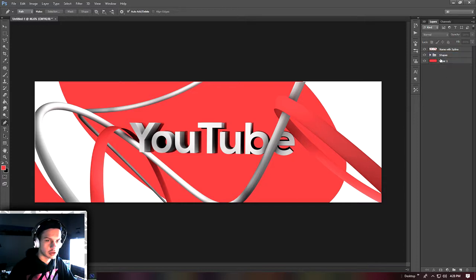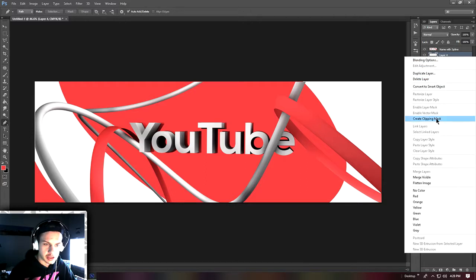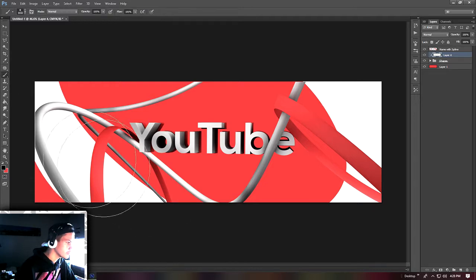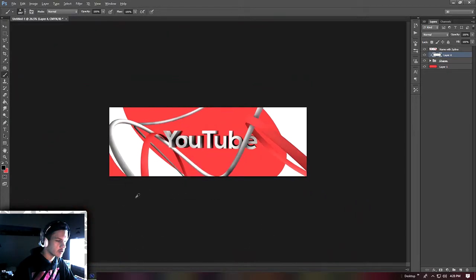Shapes is what I'm going to call that. Create one more layer, put it on top, and then make that a clipping mask to these white shapes. You grab your black brush, and make sure it's a big but soft brush, and then just click, and then click. So there we go.